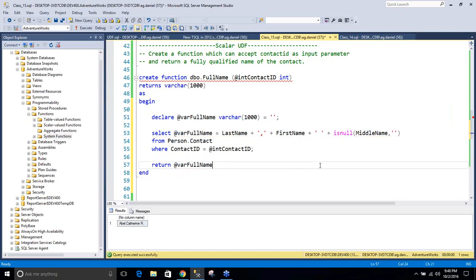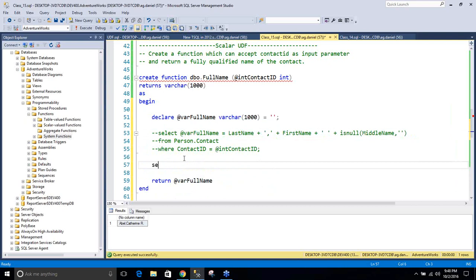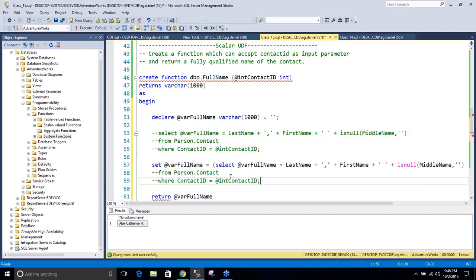You can say variable name equals whatever that fully qualified name is. So you can use a variable name equals inside a select statement. All right. Now this is one method. Another method, let me comment out this. Another method of assigning value to a variable from a select statement is you can say set. We will see the advantage and disadvantage of both methods because it is there in the certification exam. But we will have that discussion very shortly. But let me show you the two different approaches here.